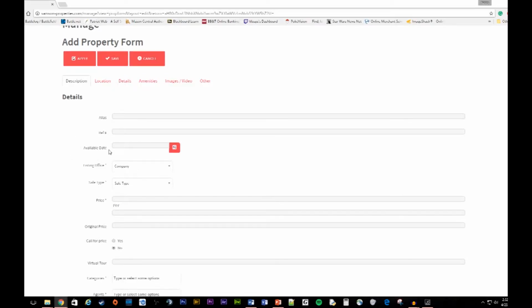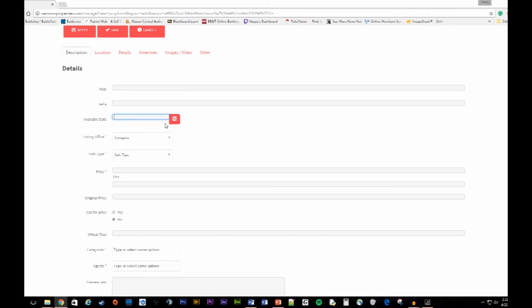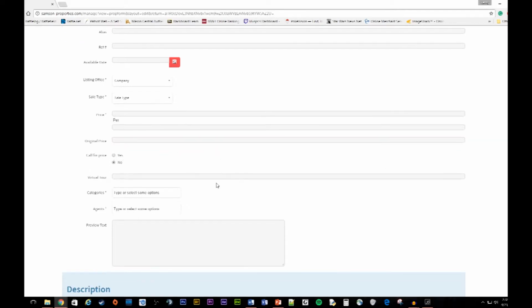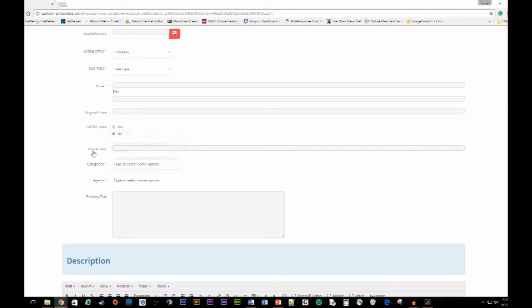So you can choose the available date that you wish the property to be listed on the public domain. You can choose the company that it's associated with. You can choose if it's for rent, for lease, or for sale, and the price of the property, the original price, the call price.